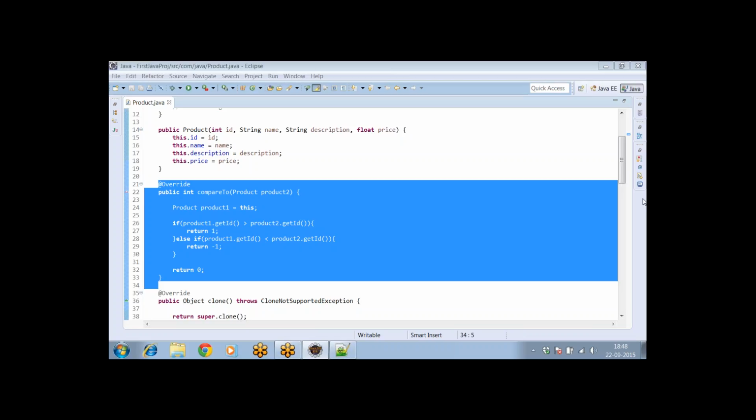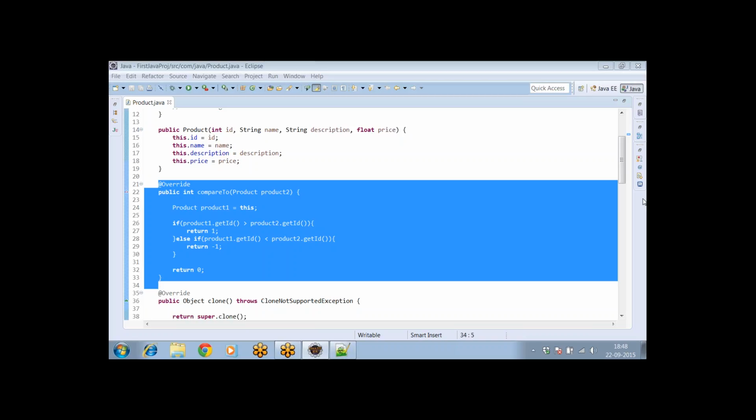Okay, good. So I'll tell you people. Now, in this case, we'll have to provide that comparison code separately, because we have already implemented this compareTo method here, which compares the objects based on the ID.